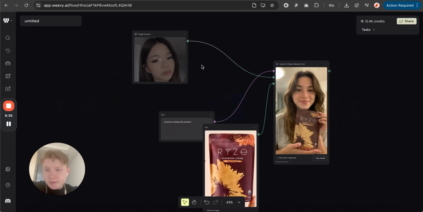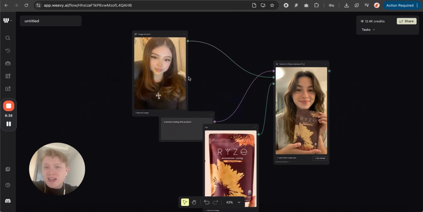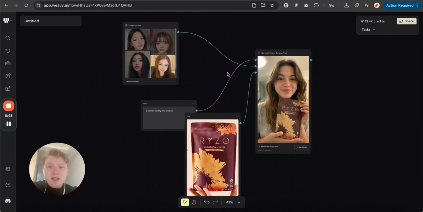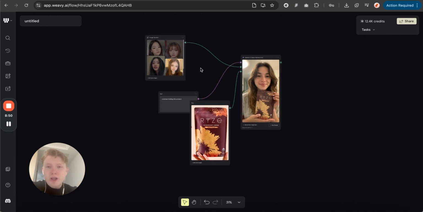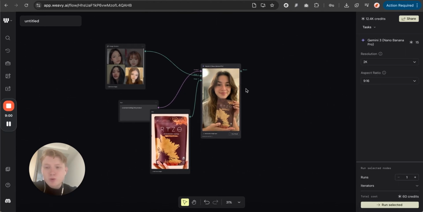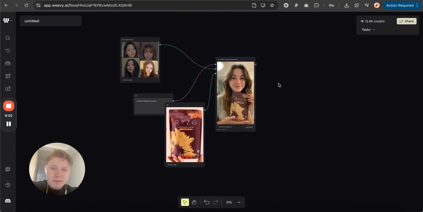this image iterator. What that will do is it will take all of them as a bundle, as like an interchangeable instance. So that means when we roll the workflow, it will do the whole workflow with her, and then her. So we spend 4 times the credits, but it's happening right at once. So you don't need to switch tabs. You don't need to do anything. And this is the crazy part about it.